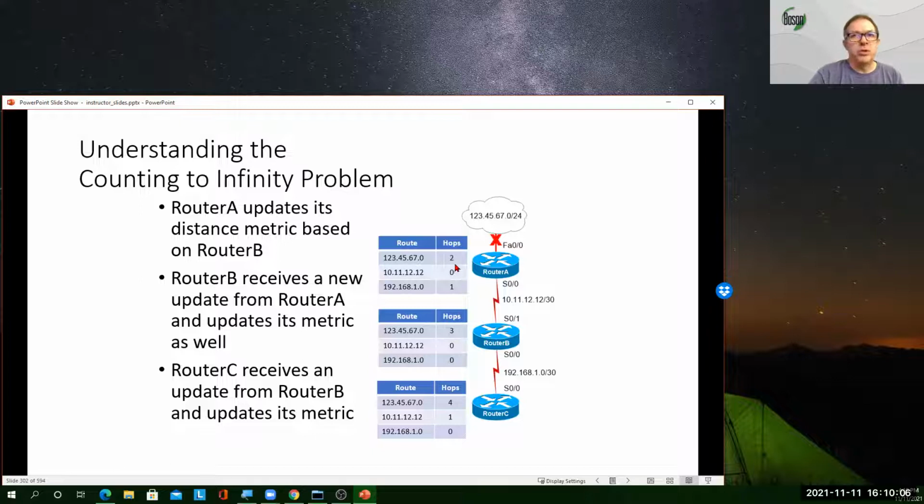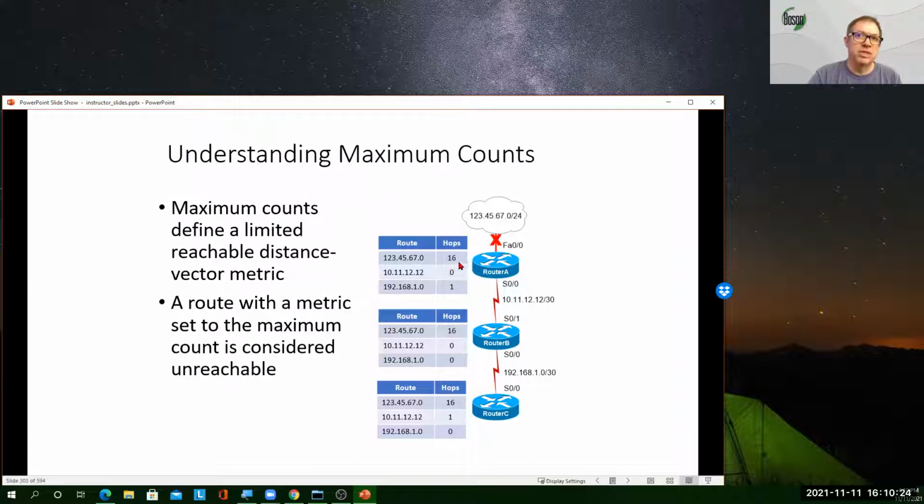Now, the problem is there is no infinity value in computers. The programmer that had written this code set aside an amount of memory to hold that value. And when that gets exceeded, the router crashes. So in order to fix that problem, they defined infinity. They defined a maximum of 16 hops. So they will count no further than 16. And then after looking at this for a while, they said, every time we see a 16 here, there's a problem. And then we can leverage that. So now when A sees the network go down in the first place, it would then advertise the route to B as being 16 hops away.